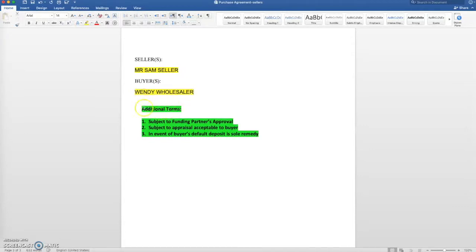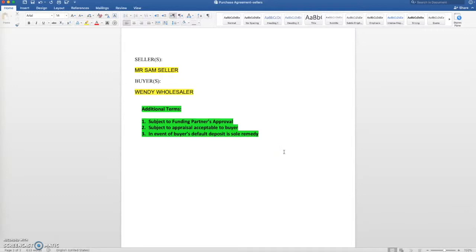Now I do want to call out these additional terms. Beginner wholesalers like to know, if I needed to get out of this contract, what legally can I include on the contract, or what just covers my butt? If I can't find a buyer, or I'm just not able to fulfill my agreement, what can get me out of it? So here are the terms that I include where I could legally sever my contract with the seller.